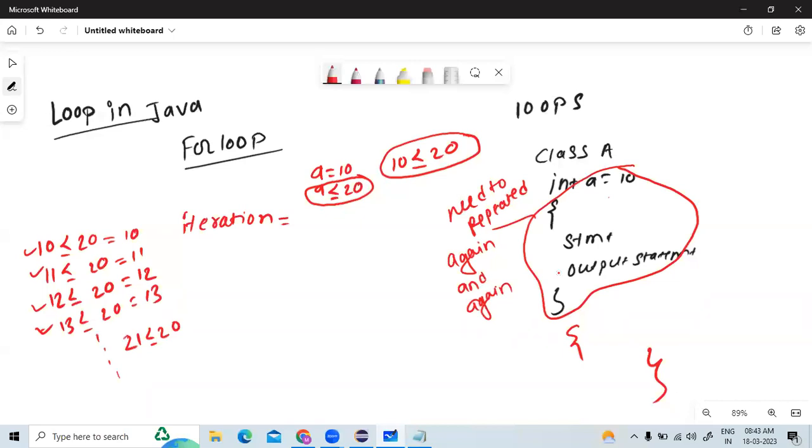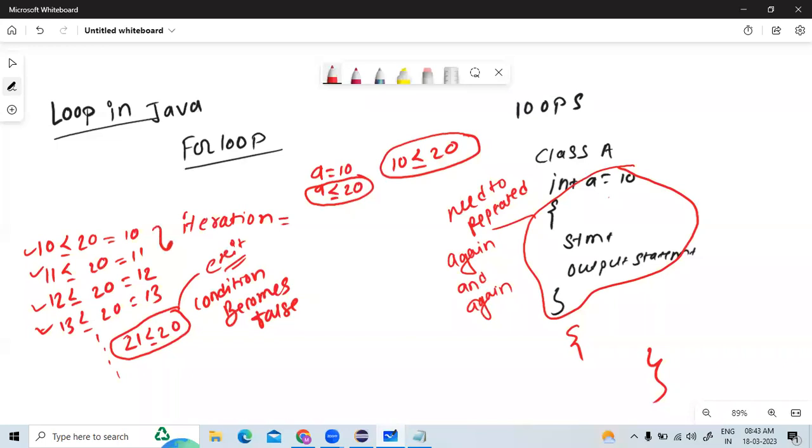The condition becomes false, right? When the condition becomes false, then exit.